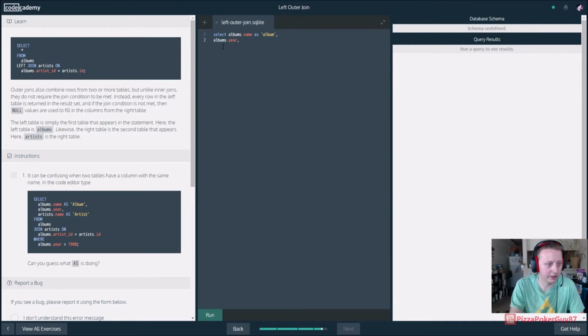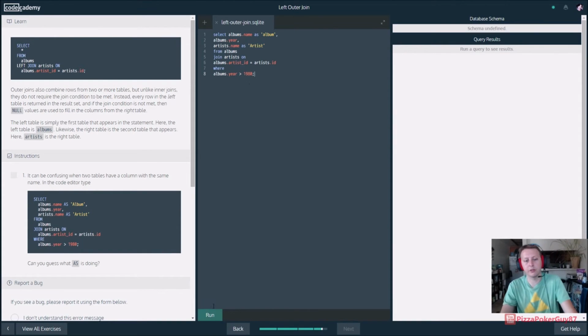So we're just specifying which ones we want, and we want artists.name as artist from albums, and then we want to join our table artists on albums.artist_id equal to artists.id, where albums.year. Remember what WHERE does: it's going to specify a parameter, 1980, or a prerequisite.